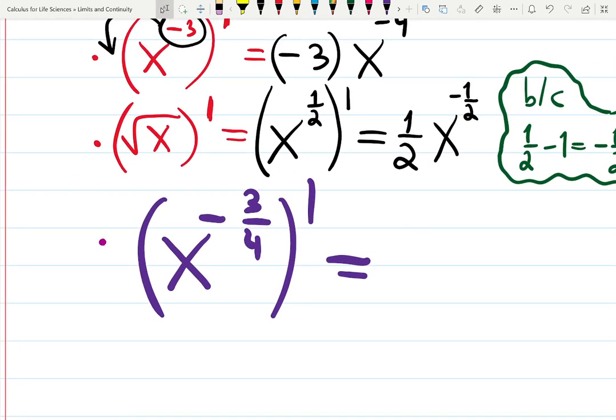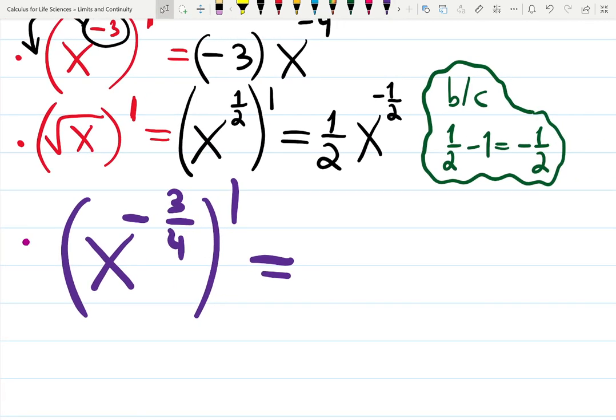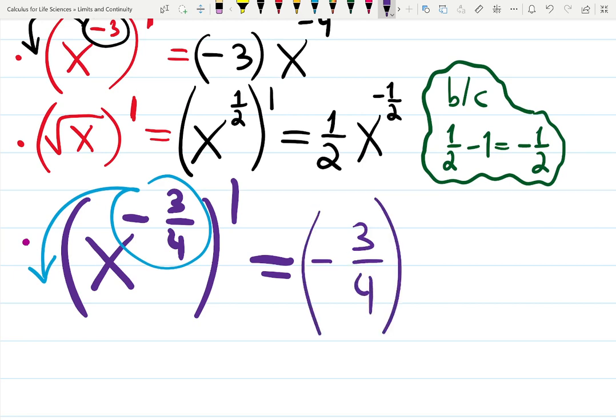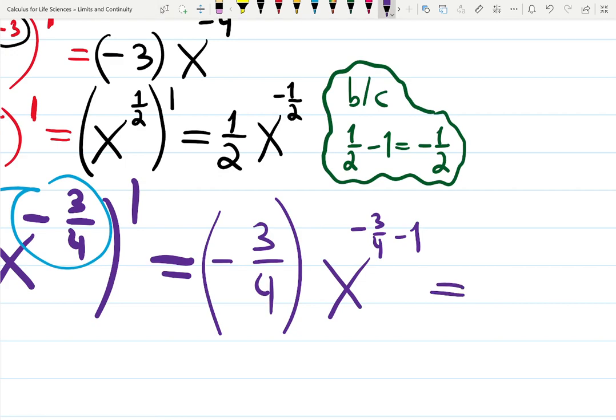For example, x to the minus 3/4. Yeah, it is a fraction and it is negative. So what? Don't be scared. You take it and you put it down. That's like the first step. Put it down. Minus 3/4. Put parentheses. Don't forget. That will lead you not to make mistakes with a negative sign. Copy your x. And now you don't know what to do. So either you take a pencil and do it separately, or you write down like so. Minus 3/4 minus 1. And you're like, I'm not good with fractions.